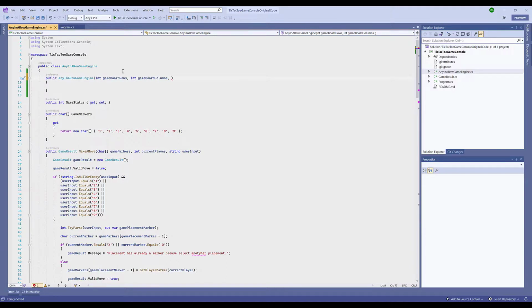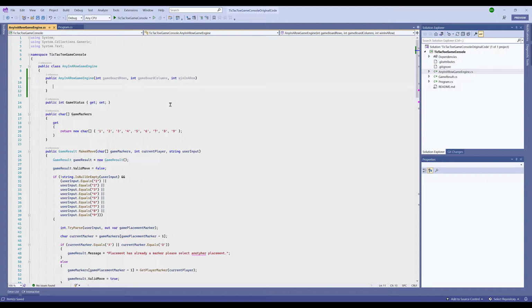So the next one we're going to pass is the int win in a row. So now that we have that, the next thing we need to do is take these values and store them so that the game has the values in here.